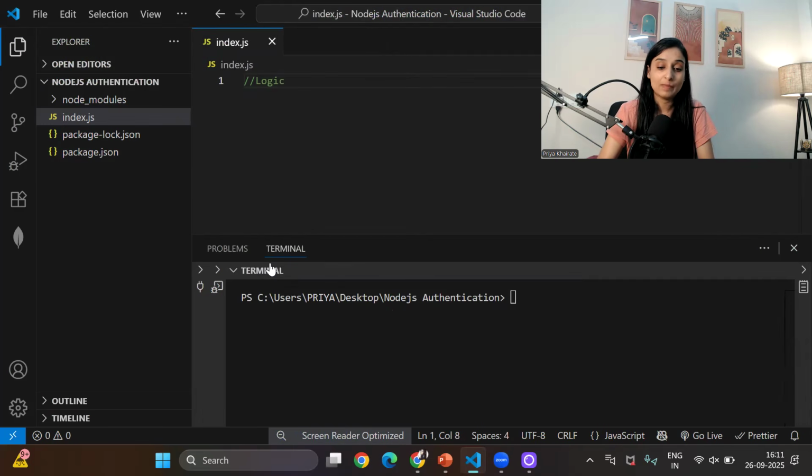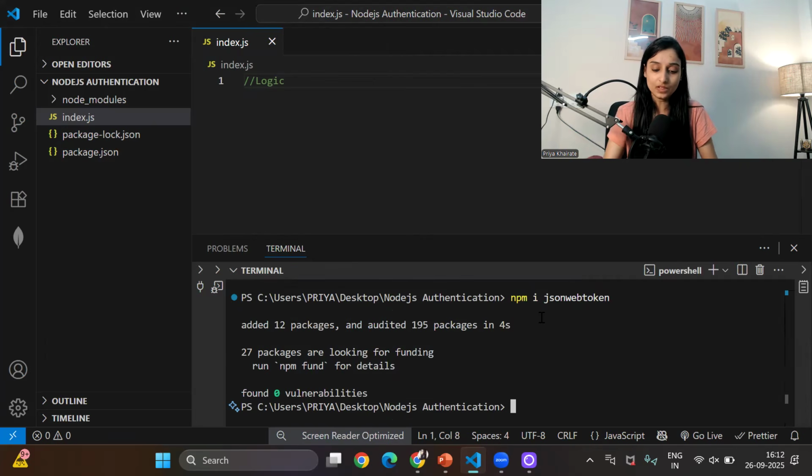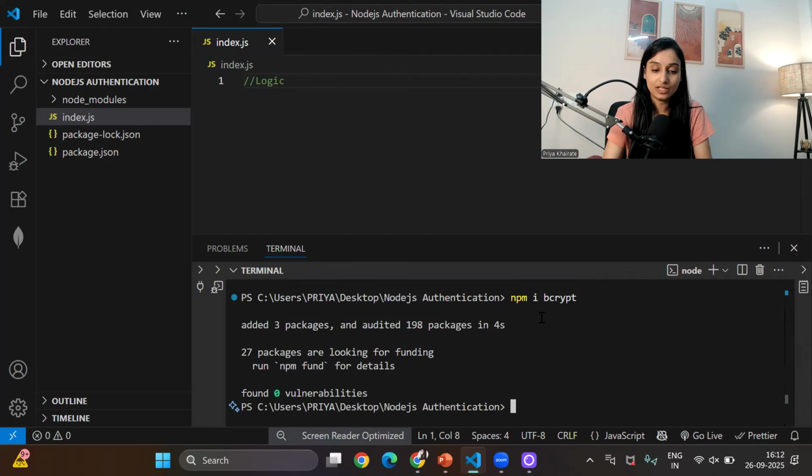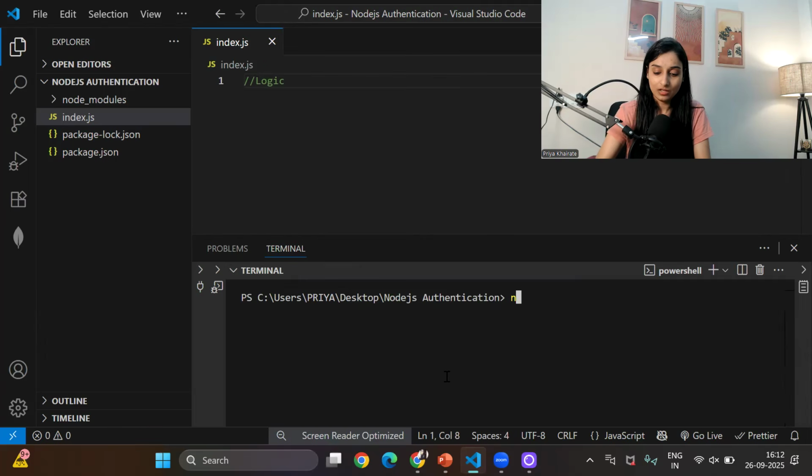Now we'll close this. As we are going to use the JSON Web Token, we need to install jsonwebtoken as well. The meaning and everything we will understand next. First, let's install it. Yes, we installed it. We'll clear it. Along with that, we need something called bcrypt as well. So let's install bcrypt. I will explain all these packages next. Install bcrypt as well. Okay, done. We'll clear the terminal. We need nodemon as well. So just write npm install nodemon, node monitor. Let it install end to end.